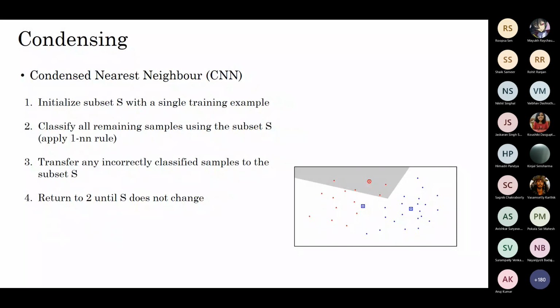So we are finding the nearest neighbor for the red dot? No, not the nearest neighbor from the red dot. You are finding the nearest neighbor from the set S, and set S has 2 points, one red and one blue. So in this case, the nearest neighbor happens to be the red colored one. Then what about the misclassification part?